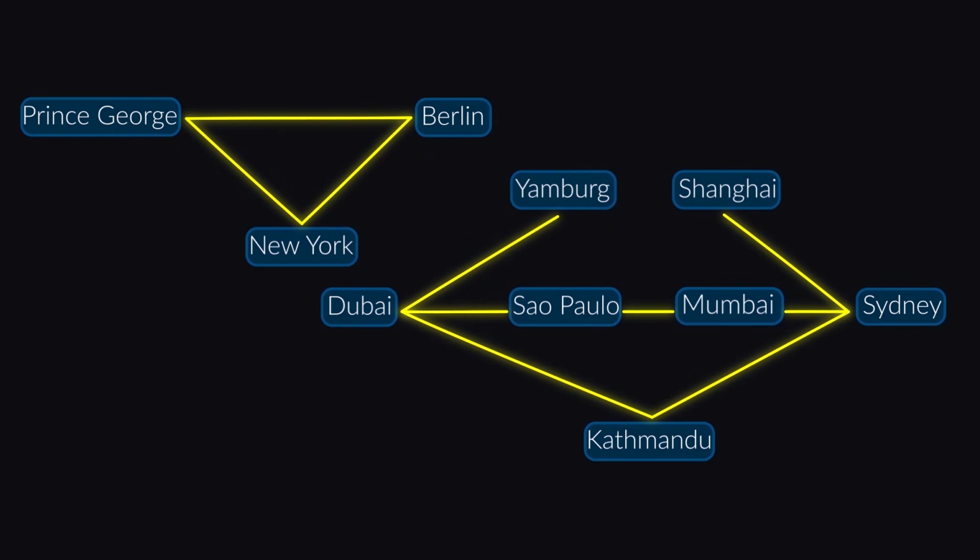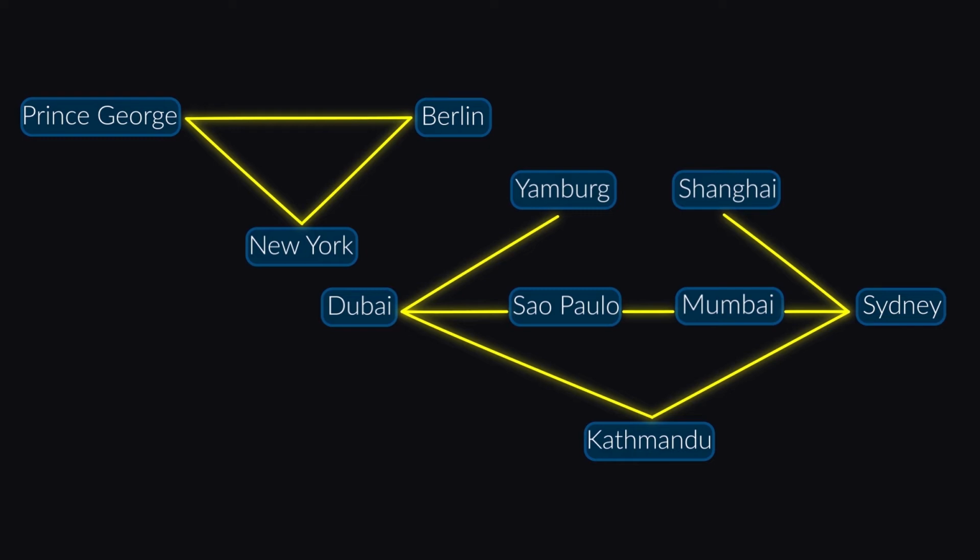Now, the intuitive way to solve this problem would be to use hash maps. We'll discuss that in some other video. Another way to solve this problem would be to use either DFS, depth first search, or BFS, breadth first search. BFS would be a better way to solve this problem, but in this video we're going to make use of DFS. And in a later video, we'll use BFS to solve the same problem.